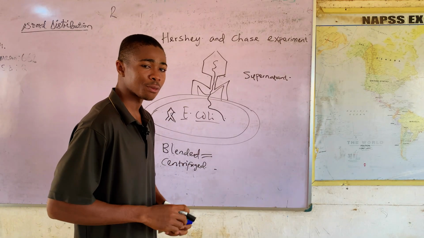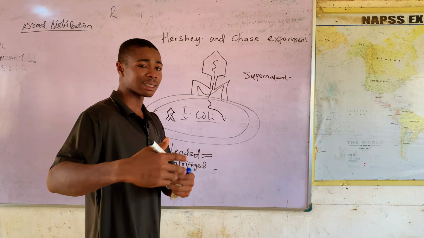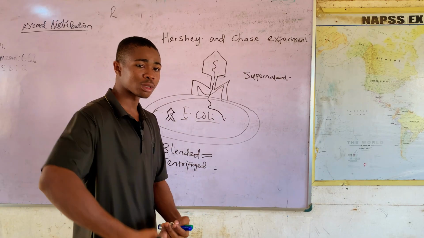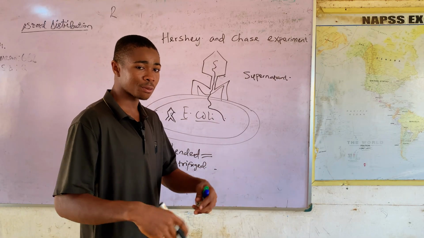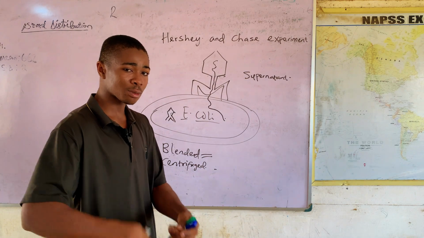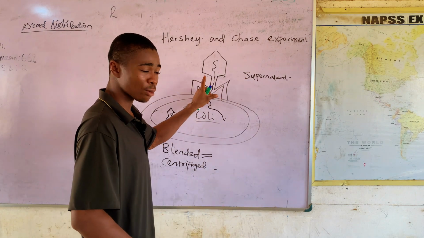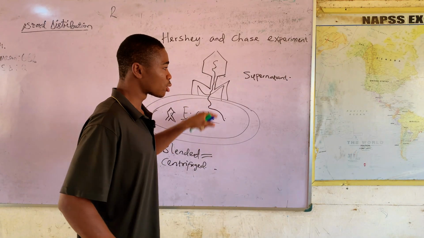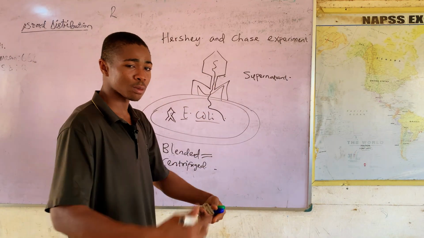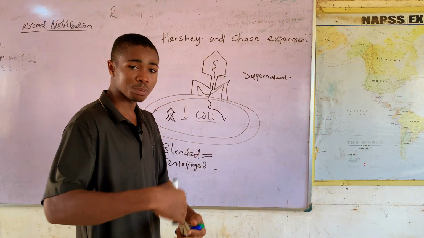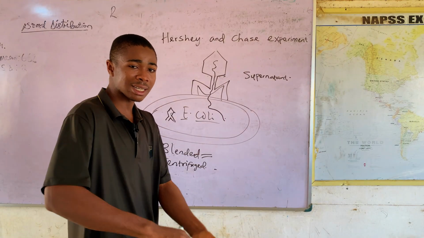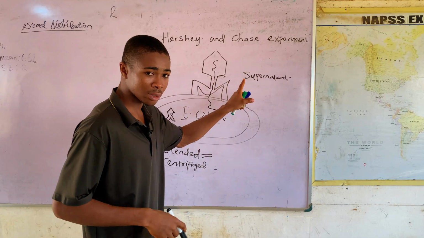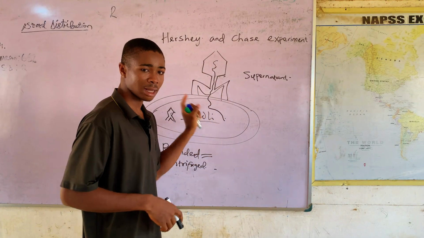Because if you know viruses are lighter than what? Lighter than bacteria. So the viruses were able to stay up. In this situation, the supernatant was the viruses, the bacteriophage that was able to infect that bacteria. You get me? So in the bacteria there was what? The E. coli was the bacteria, and it was the pellet, the residue, the one that settled under. The upper one was the virus, the bacteriophage that was able to infect that bacteria.